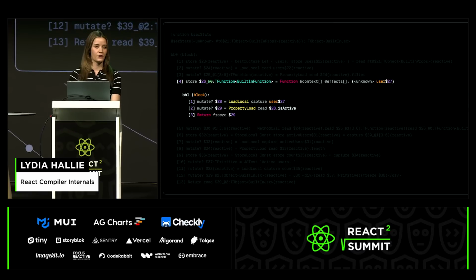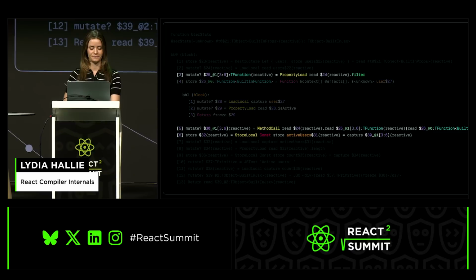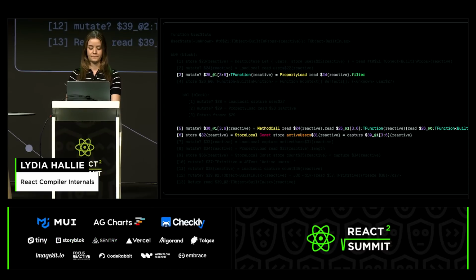First, we have scope 0, which is just the callback functions, because functions get their own scope, because they can be memoized independently, because it doesn't depend on any reactive values. So this can be cached once and then reused across all renders, pretty much. Now, scope 1 covers instructions 3, 5, and 6, and these all depend on the users input for this filtering operation.